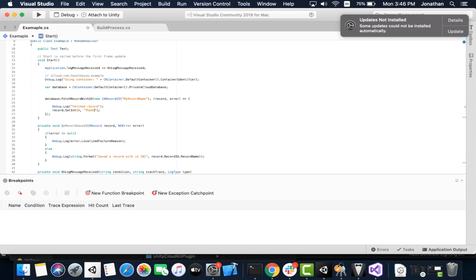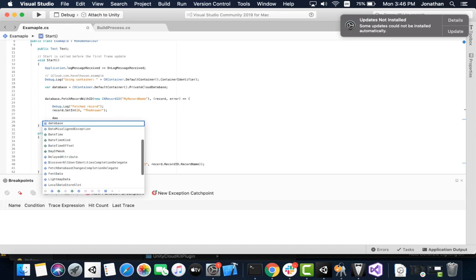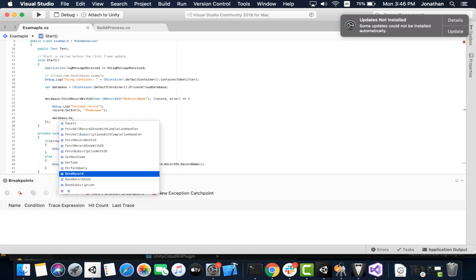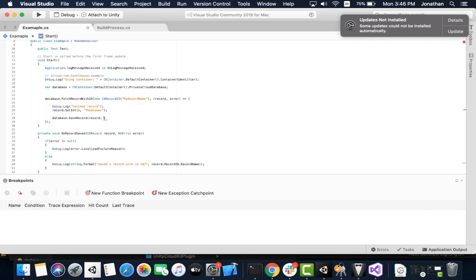It was called the answer. Now that's going to modify the value of the record in memory, but it's not going to persist on the database until we resave it. So we will do a database.SaveRecord, point it back to our onRecordSave callback, and run that.